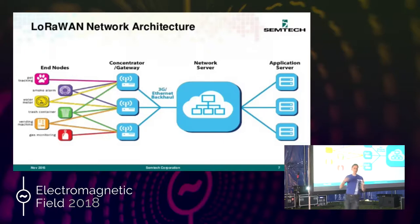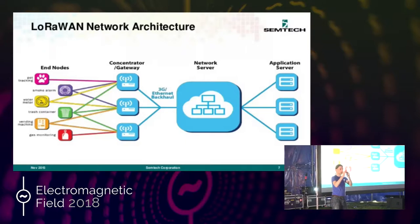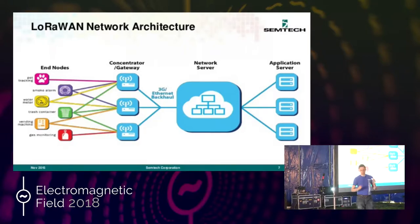Now, we're using a service called the Things Network. It's a free one. It should be paid for by selling things. I think they're having to look again at their business model, but it's free and open. You can link your station into their server, and then everybody can use this. So if you had one of these, you could be using our station. And you can feed multiple ones as well.